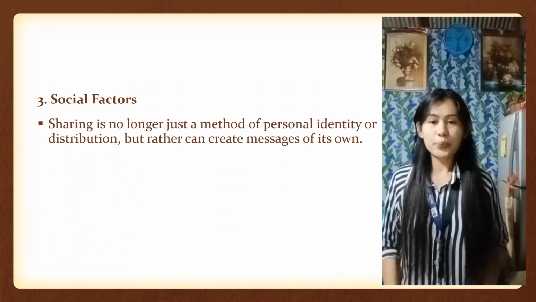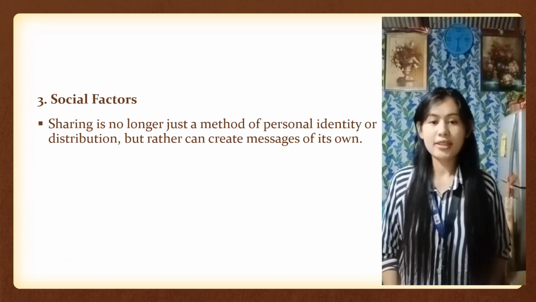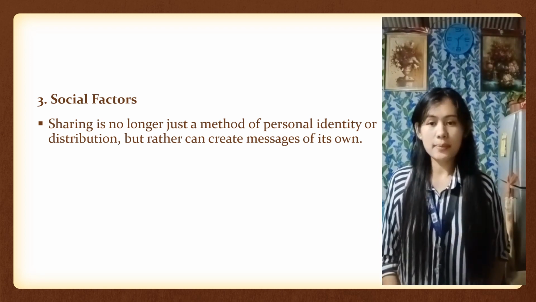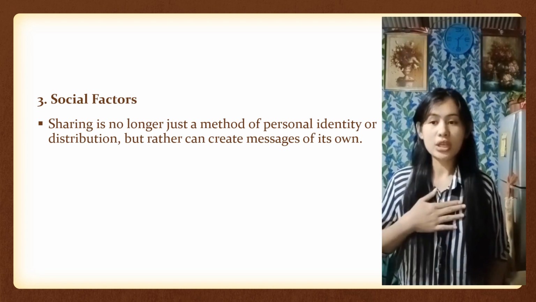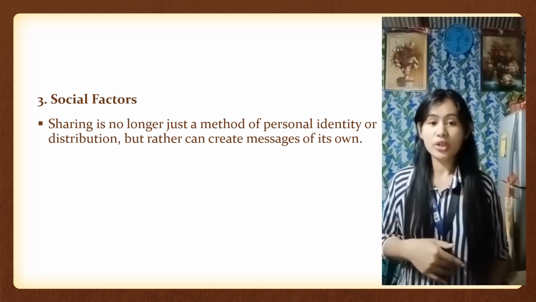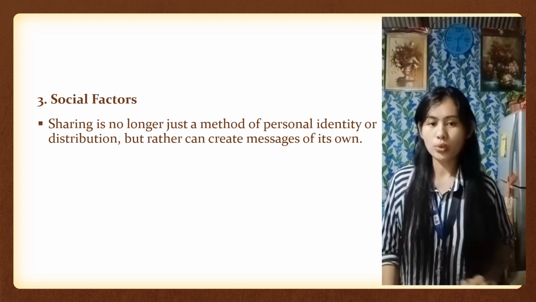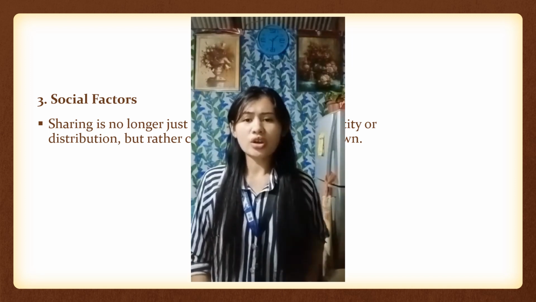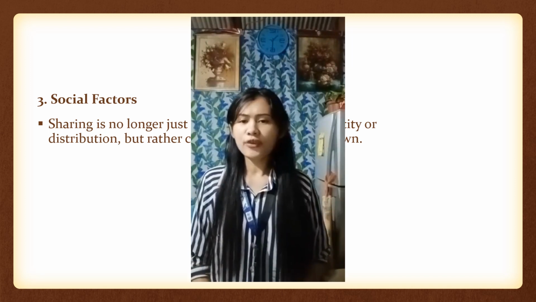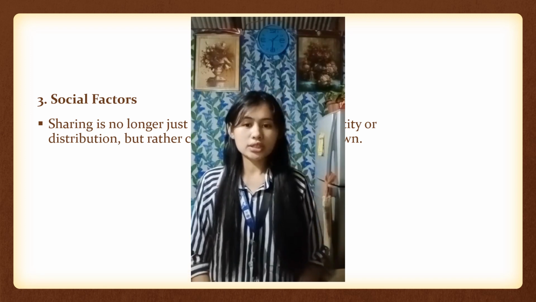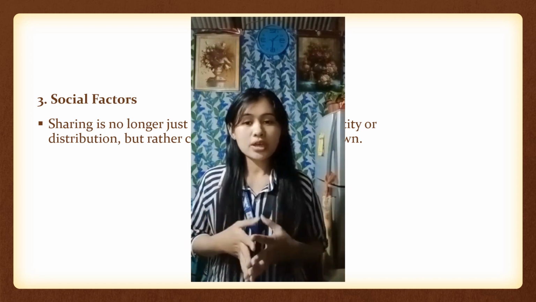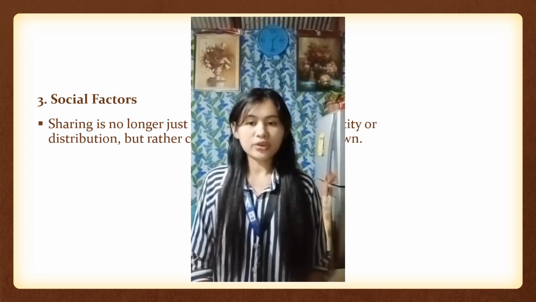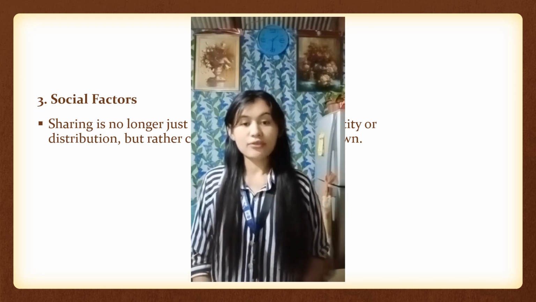The third principle of digital literacy is social factors. Sharing is no longer just a method of personal identity or distribution, but rather can create messages of its own. It is important that children understand that there are social influences and factors in having an online digital presence. Sharing information, content, media, and stories through a certain digital platform can determine the success of that media.